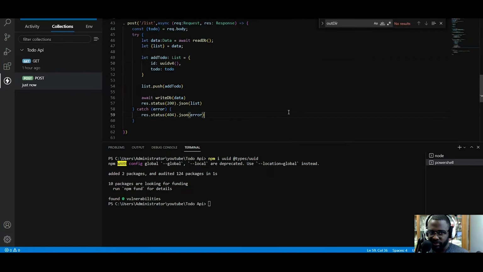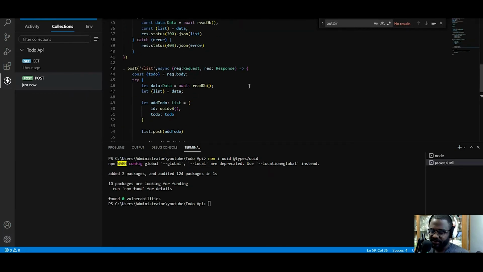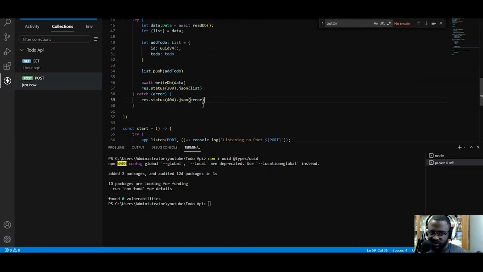So let's keep going. The next thing, so I've done the read part of our CRUD application. I read it by doing a get. Now we have created by doing a post. Then the next thing to do is to update it, right?